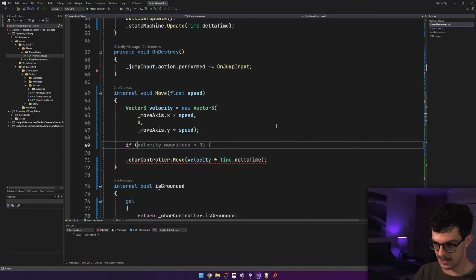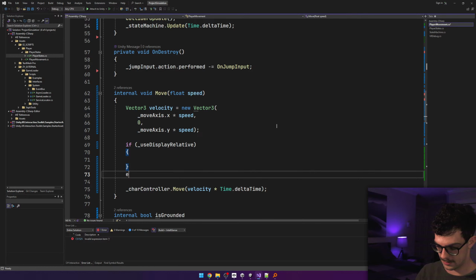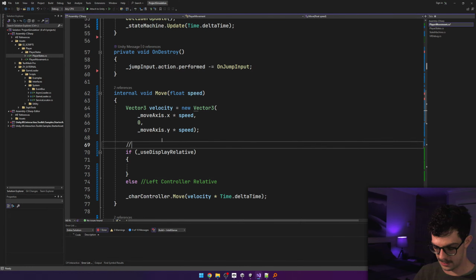So we'll have if use display relative, else left controller relative, so that we adjust for spacing.